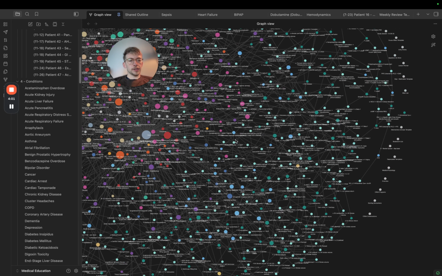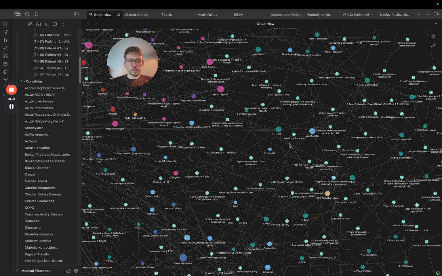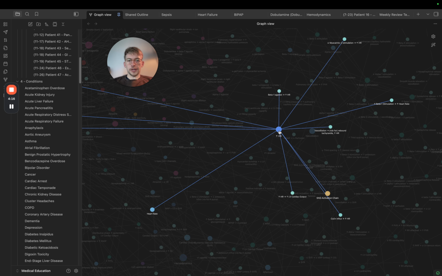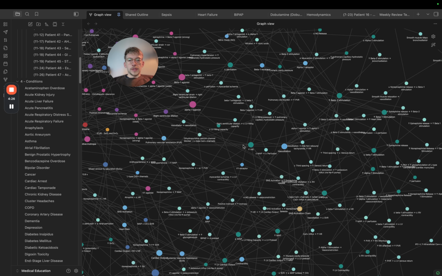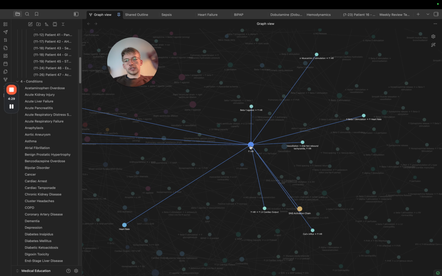And then finally, I've got what I call mechanistic concepts and cause-effect concepts. These are really the drivers of this system. You can see here an increase in heart rate. This dark green is what I call a mechanistic concept, and it's just something that happens. An increase, a decrease, something that stops, however you want to call it. And then the cause effect is what allows you to trace causality through the graph, which is really important in some of these biological or pathophysiological loops. You can actually follow these throughout the graph.